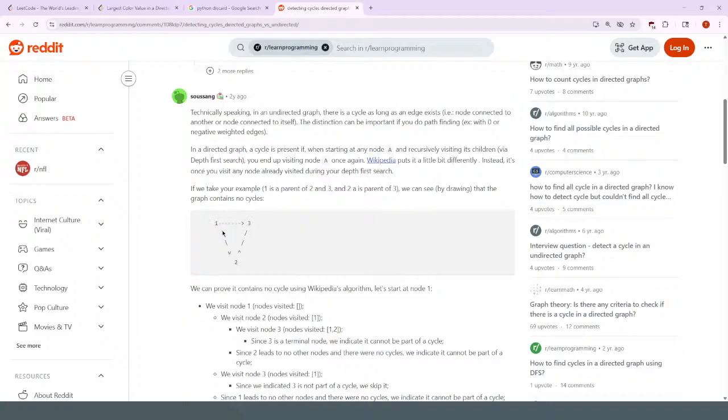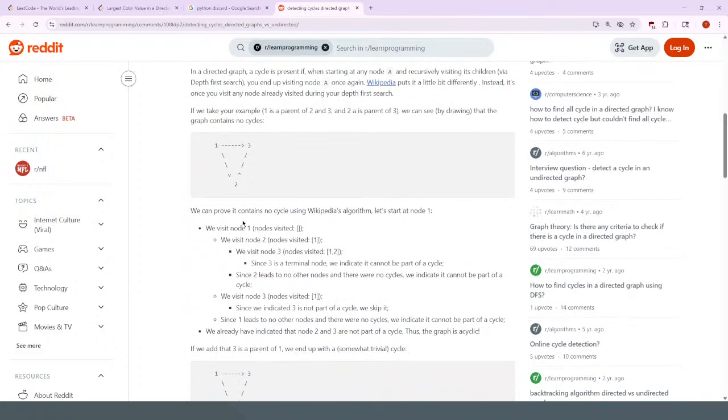Okay, I agree. We can prove that there is no cycle using the algorithm, starting at node 1. Node 1, we haven't visited anything. Visit node 2. Now we've visited node 1 and 2, and then we visit node 3.